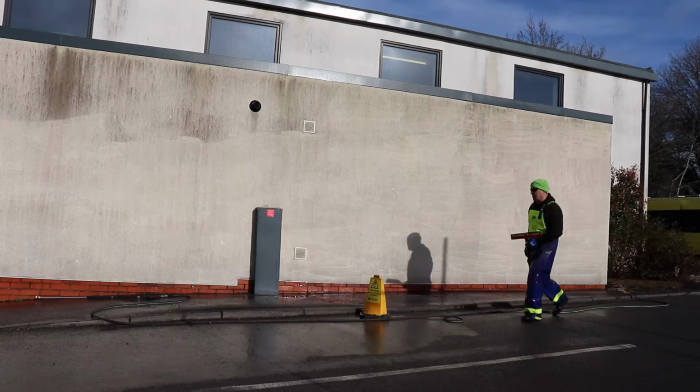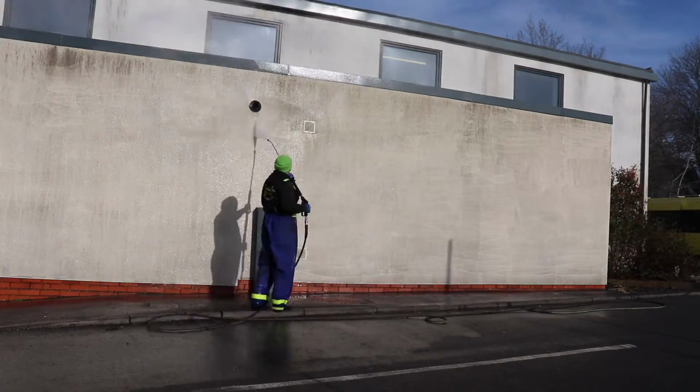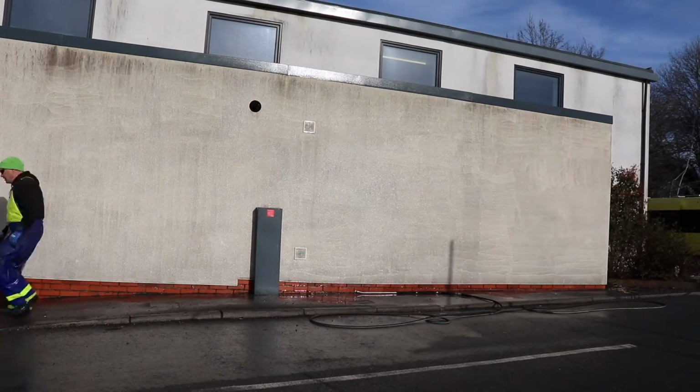So I started by washing the wall down using a 40-degree nozzle on my lance and my power pole. This is to get the main amount of dirt off before you treat with a chemical.